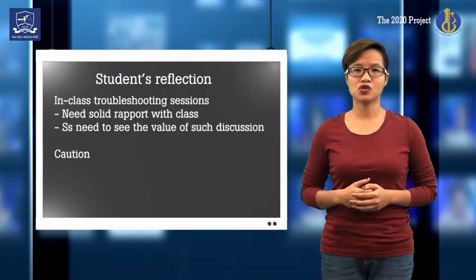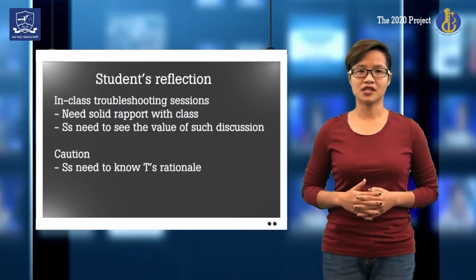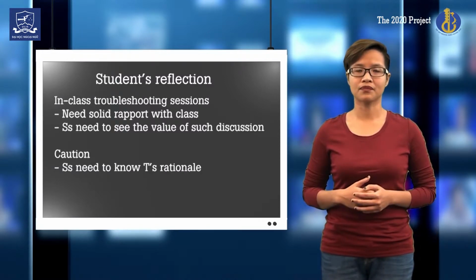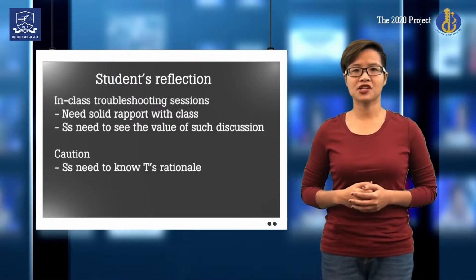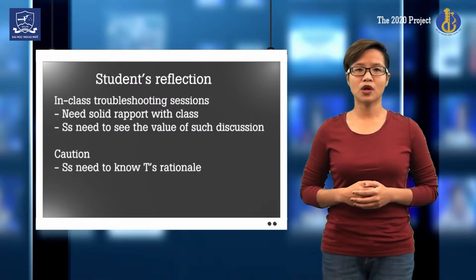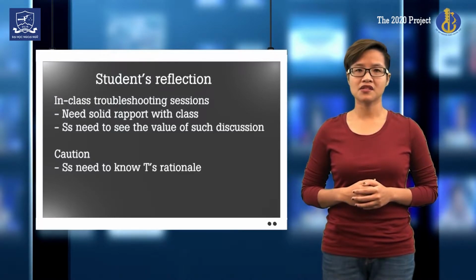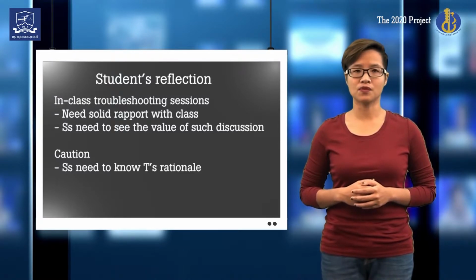In order for this to work effectively, students must see the value in such a discussion, since it will take away from class time. There needs to be an atmosphere of openness and honest sharing to make this worthwhile. It is a time for discussion about the course and their learning. Students need to know what your rationale is for doing such an exercise. Without this explanation, the exercise will not reach its full potential.